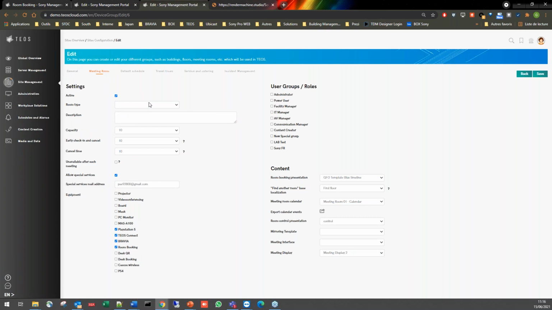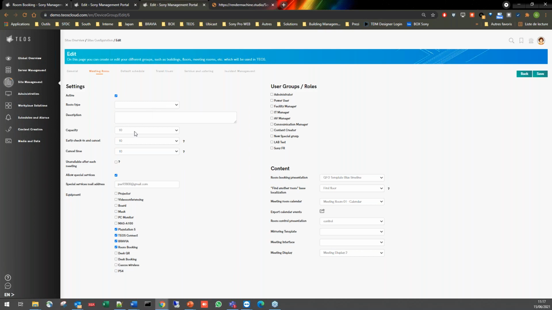Going now into meeting room, really where you have all the elements of the meeting room, you can first select if you want the meeting room to be active or not. For this, let's say, COVID period, we have also developed some functionalities around it in order to simplify for an administrator the possibility to enable or disable a space by, of course, the digital interface. So the tablet will not be usable if the meeting room is disabled. The room type is quite specific. It's for filtering. It's more used into the employee app.